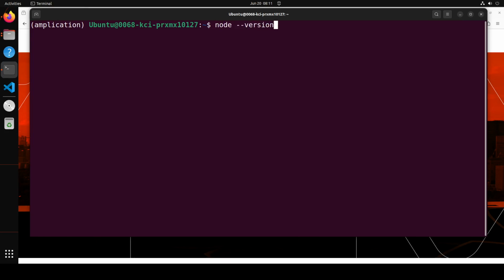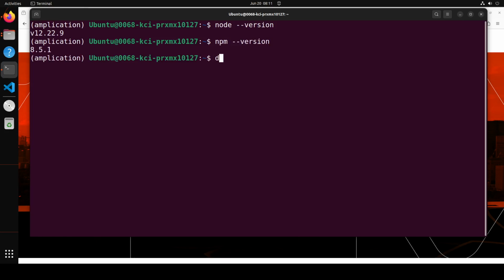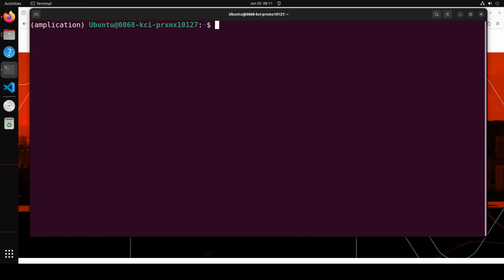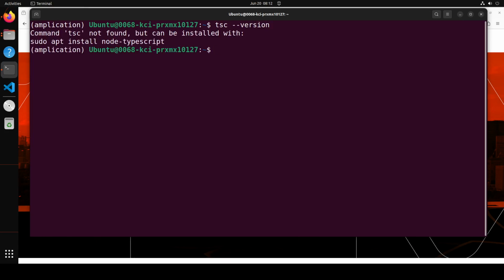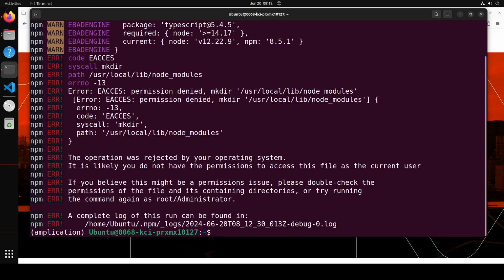Now you would need Node.js for it. I already have Node.js. You would need npm for it. I already have npm, and you would need Docker as a prerequisite for it. So I already have Docker too. So I have all these three things, but there are a few more things which you need to install. You would need to have TypeScript installed. Let me see if I have it. Nope, so I don't have TypeScript. All you need to do is to just use maybe npm. I think you can do it with apt install, but let's go with npm.